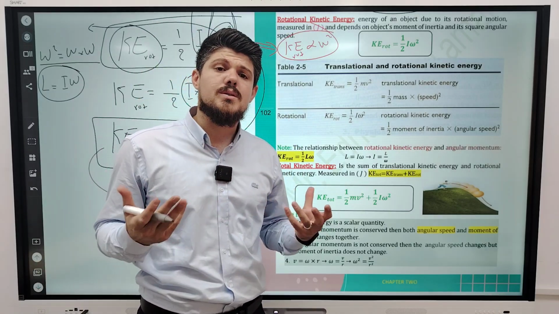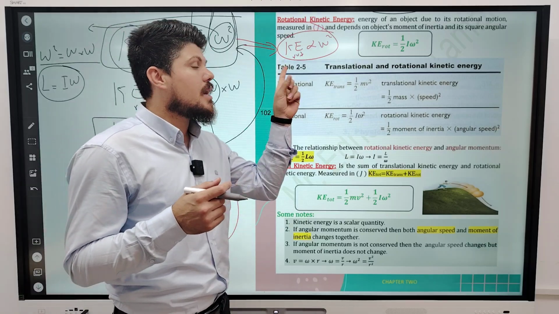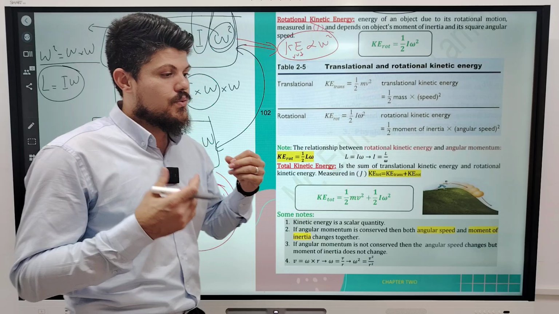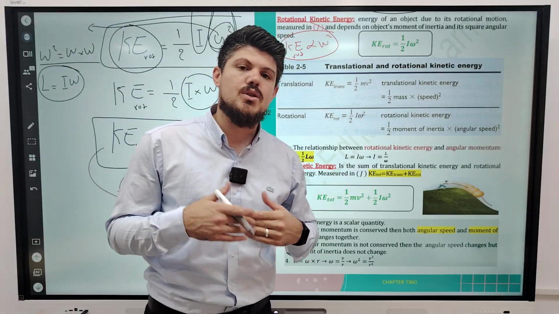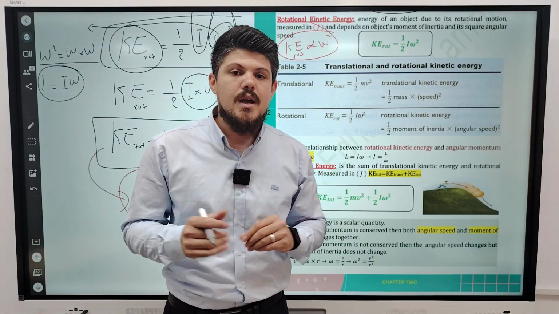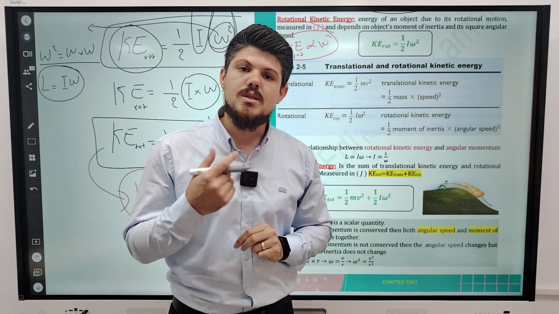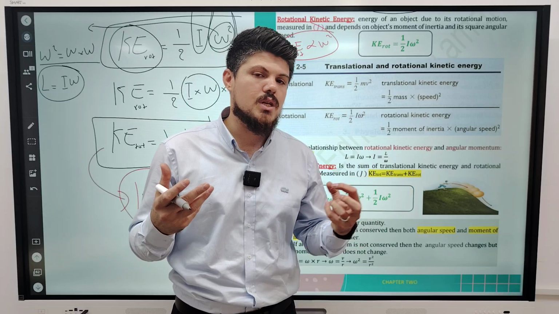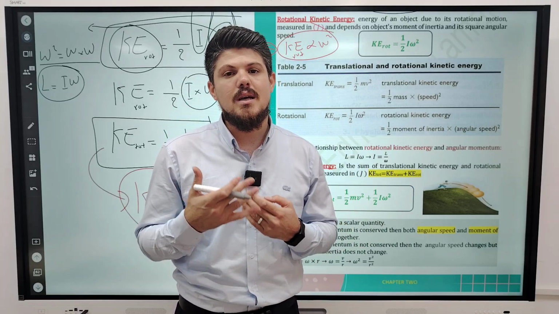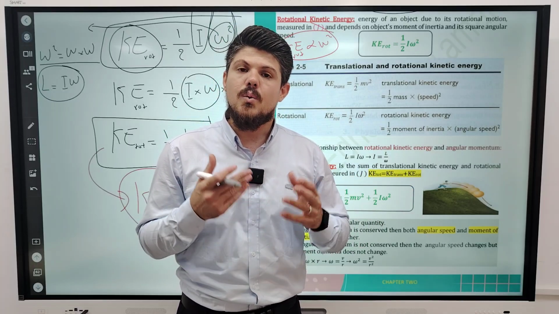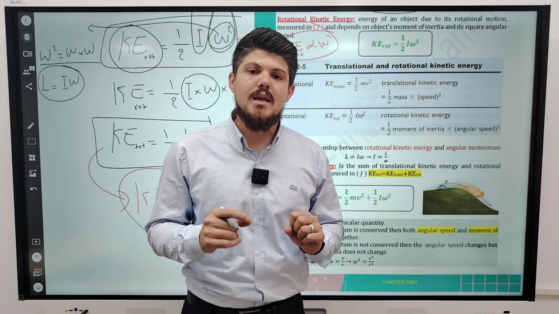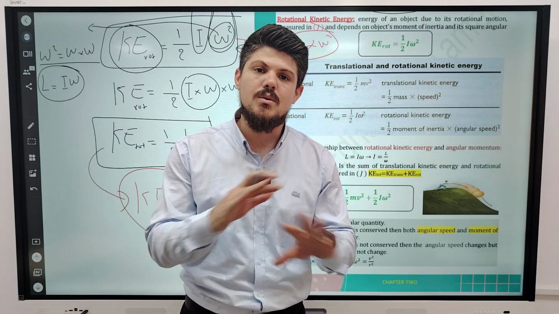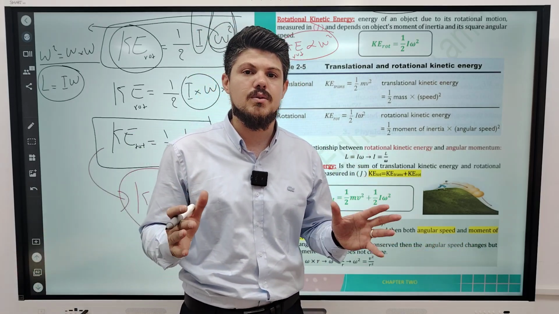When the angular momentum is not conserved, the relation between rotational kinetic energy and angular speed is directly proportional with the square. Be careful. But for the object whose moment of inertia changes during rotating, such as ice skaters, in that case, the angular momentum is conserved. When moment of inertia increases, angular speed decreases. When the moment of inertia decreases, angular speed increases. But its angular momentum doesn't change. When the angular momentum is conserved, in that case, rotational kinetic energy is directly proportional to the angular speed without square. Pay attention, please. Be careful.